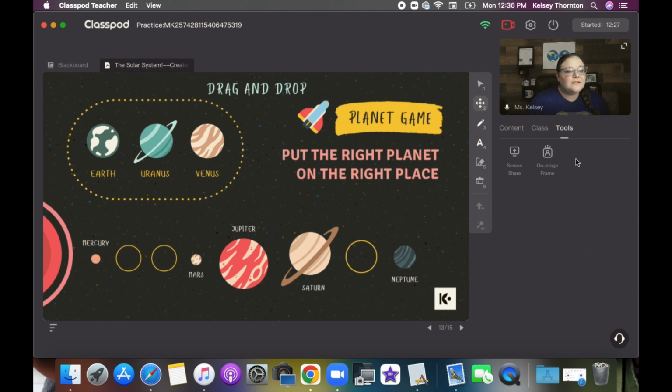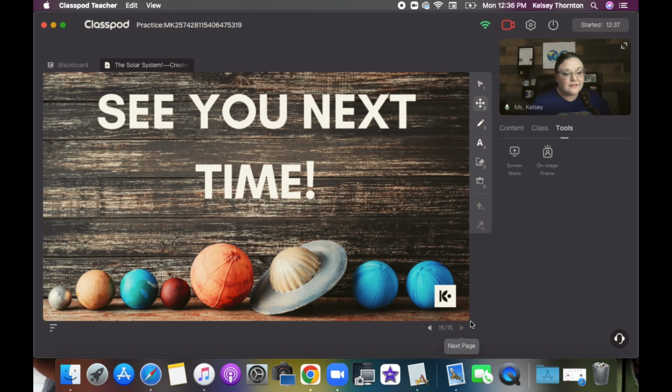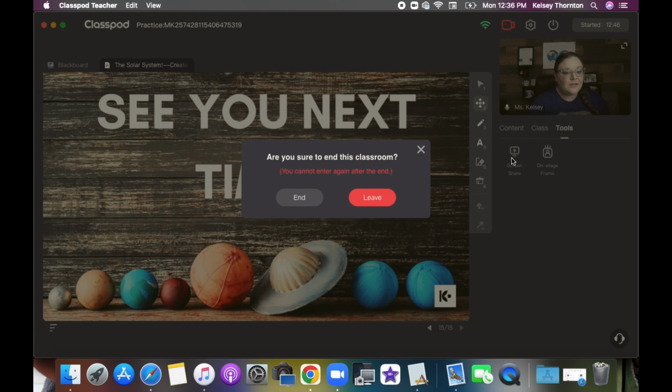So once you are finished with the class, you're saying see you next time, goodbye, then you will see this button here on the top. It will ask you if you want to leave or end the class.